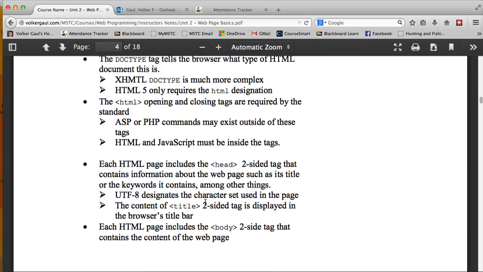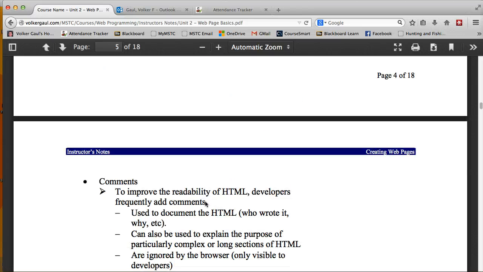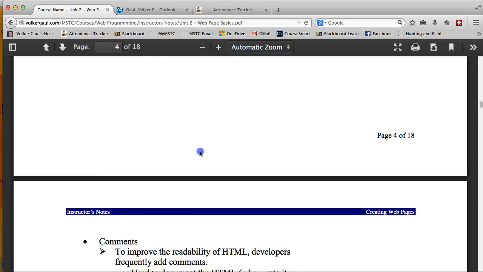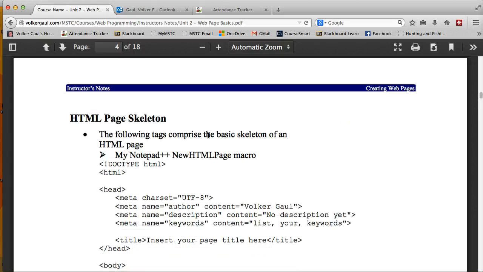Each HTML tag, okay, UTF-8, the body tag, comments. I'm not going to talk about it. It's your job. Okay. So that's kind of the overview that I wanted to give you just to introduce you to HTML. And now what you're really going to be learning about more than anything else is what do I put in the body? What kind of things can I put in the body tag to make my pages start appearing in different ways? Or another way to look at it is if I put this tag into my body, what happens?